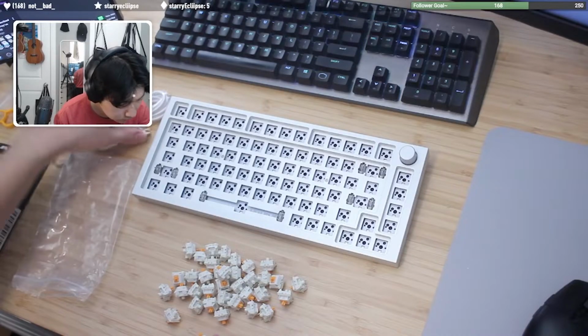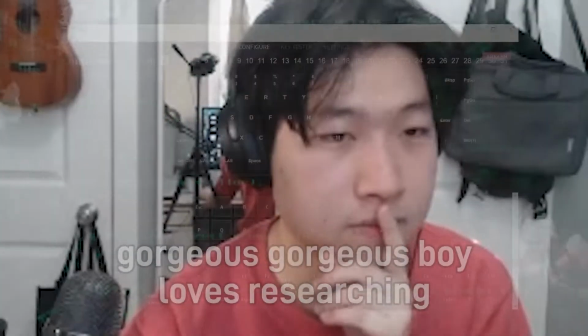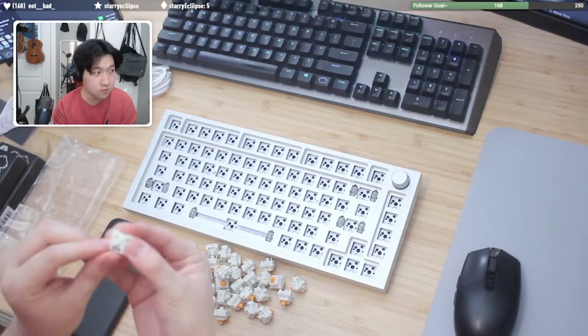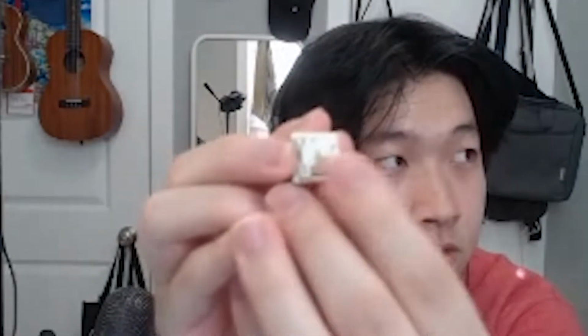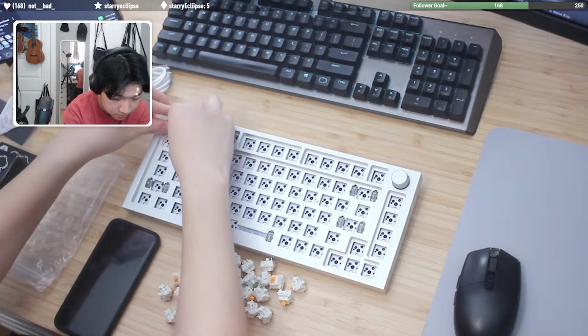I have no idea what I'm doing. I might have to research. I think this should be the orientation. They should look something like this, right? Okay, so I think I need to plop them in. I think I'll start doing that.